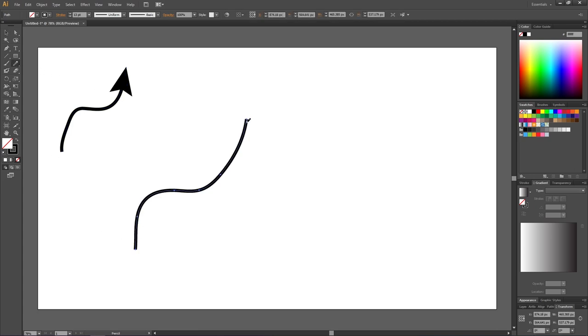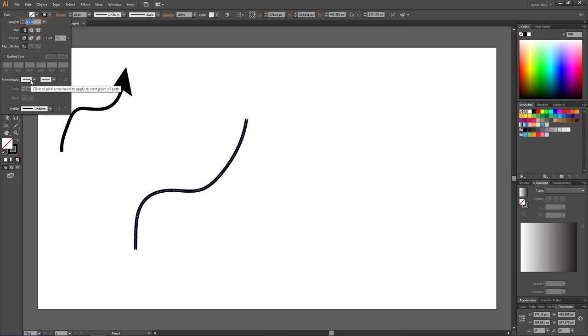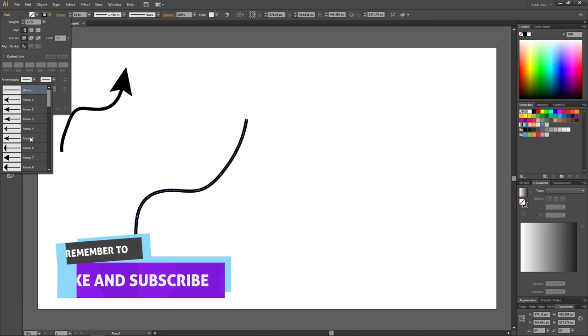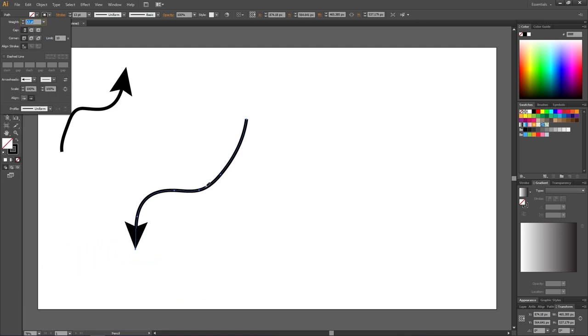And instead of just drawing a triangle on this top like many beginners will do, we actually have a very easy way to do this. So while having your line selected, go to stroke, and here we can simply select our arrowheads. So simply click this drop down right here, and here we have a lot of arrowheads that we can simply pick and choose from. So let's pick this one, and if we put it in the wrong end like this, we can click this button right here to reverse it.